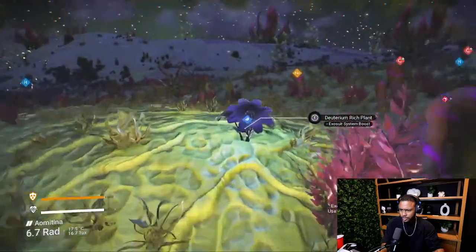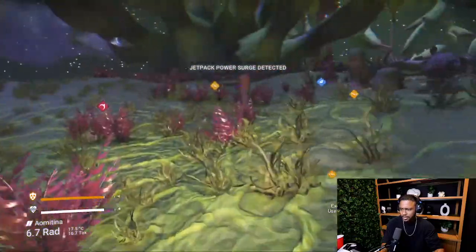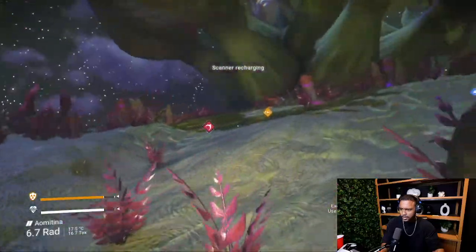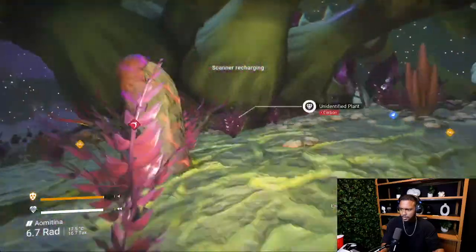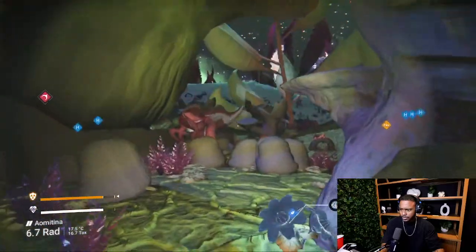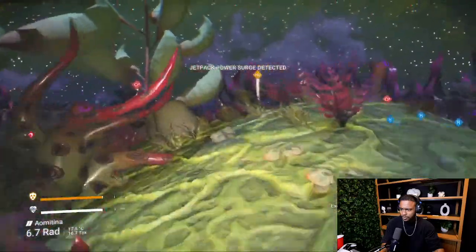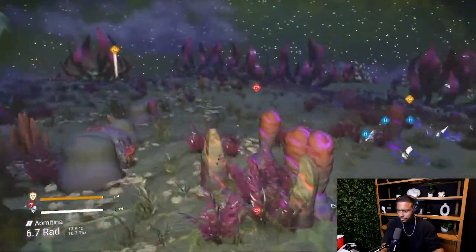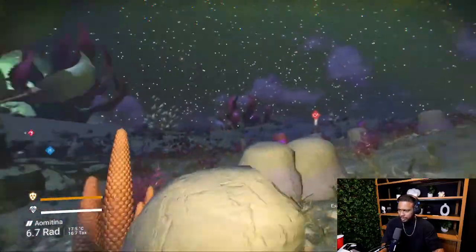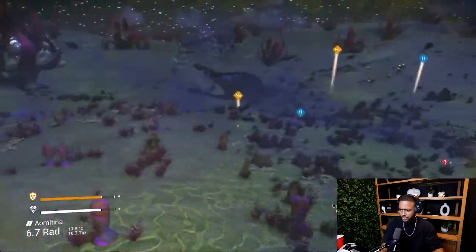What is this? Jetpack surge power detected, huh? Go higher on the jetpack. What's the O2? Curious to see what that is as well. O2 might be... we might run into O2 on the way, but we'll just check it since we're right here.